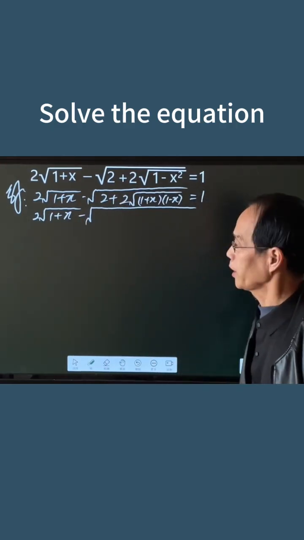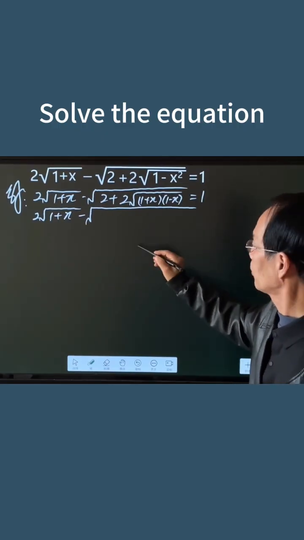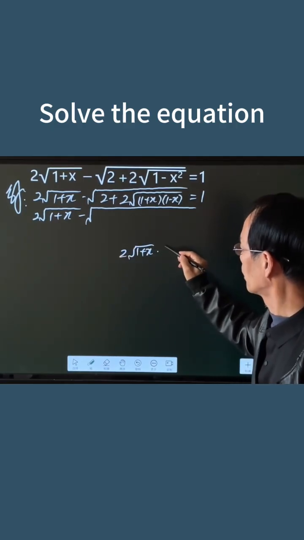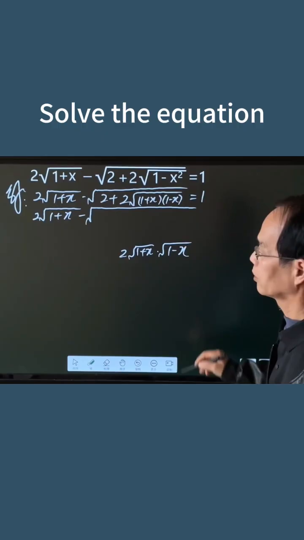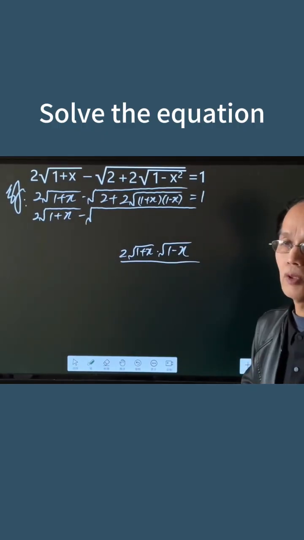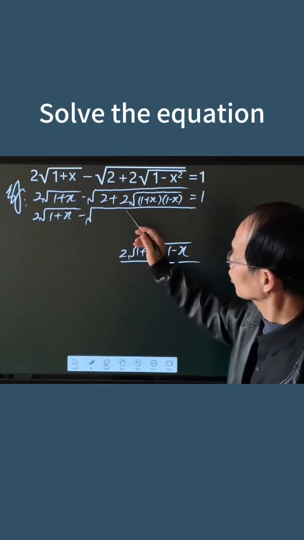Look, 2b times the square root of 1 plus x times 1 minus x. Isn't that just 2b times the square root of 1 plus x times 1 minus x? So times 1 minus x, right? That's the 2b term. We need to find a way to complete the square for it. Only by turning it into a perfect square can we eliminate the square root. The key is, how does this 2 change?